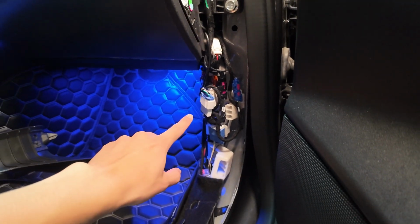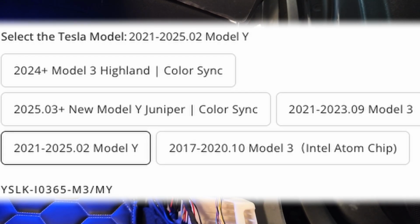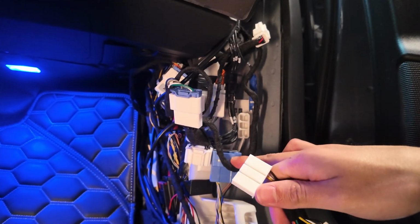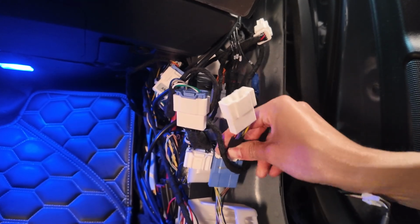This is the area we're gonna play in now. Different Teslas have different plugs. They have a bunch of options on their website, so make sure you check out which one you have, grab that one, and you'll have a perfect fit. This part of the splitter is for the AMD port. It's a blue plug, and you're just gonna take this splitter and plug it straight into here. It should click into place.